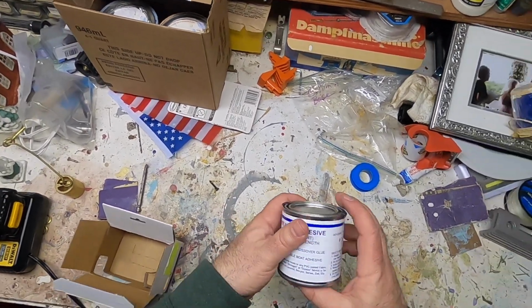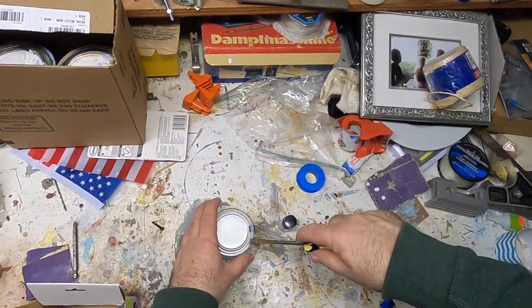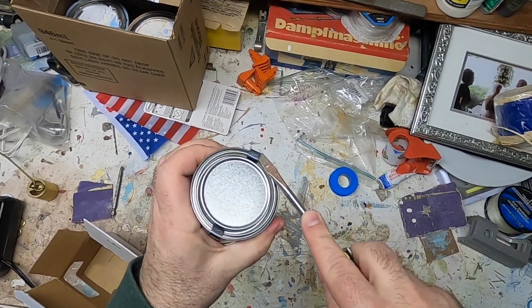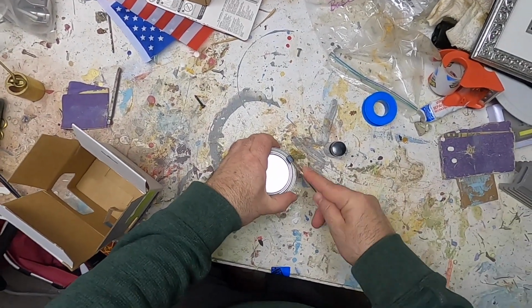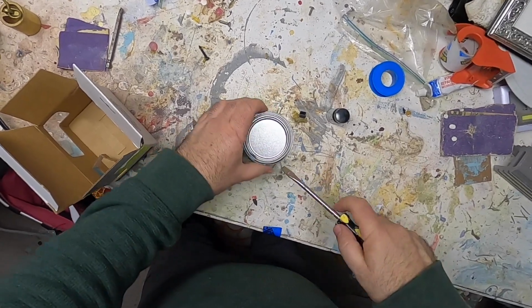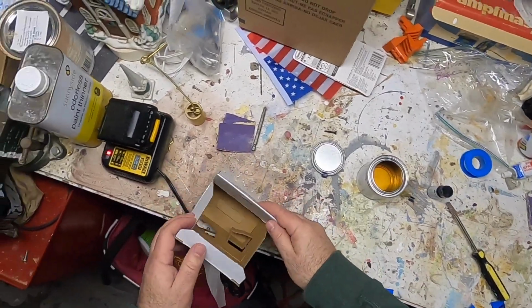Here's the thing, I don't think we want to use the entire can of product, which always makes things a little bit more difficult when you're preparing these products. If you don't use the entire can, you sort of have to wing it with the measurements. We will try to do that. Let's just see what happens here. Okay, that came off. Excellent. And we can use a secondary container. There's the glue right there, because, to be honest, we don't need that much.